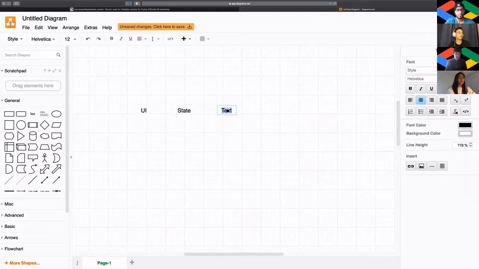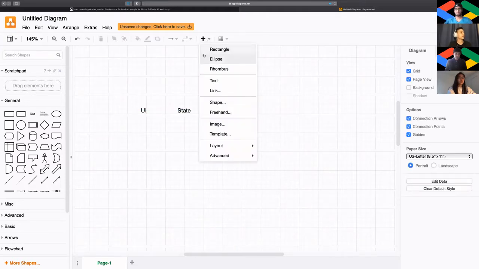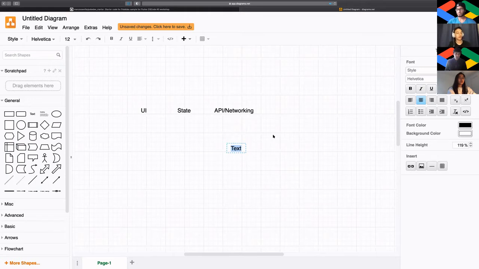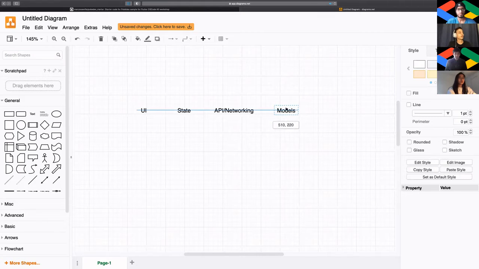It's a pretty small app, so if you do it that way, it's okay. But we're gonna add some functionality. So if you have more functionality, you should see another alternative to setState. So we have the UI, we have the state, and we have the calls to the API, which can also be called networking, because we're making calls over the network. And then we have the last part, the models.